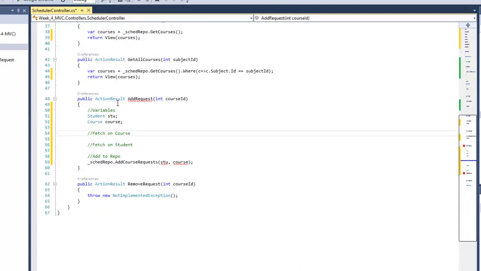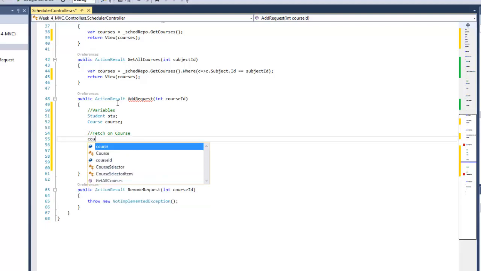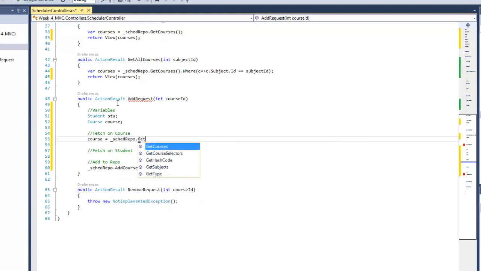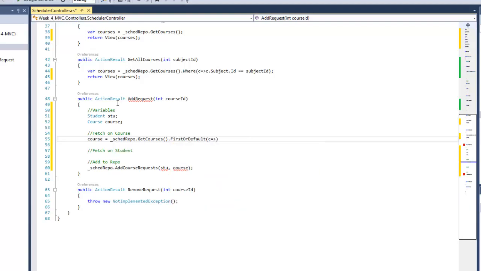Now to get the course, it's basically what we've been doing here. We're going to say course equals schedrepo get courses, where we can say first or default, where c.id equals course ID.